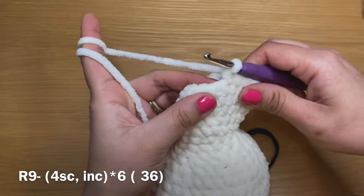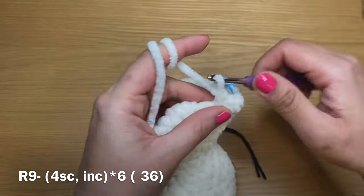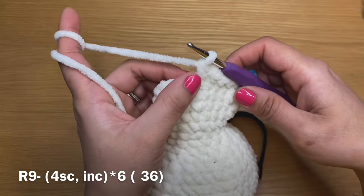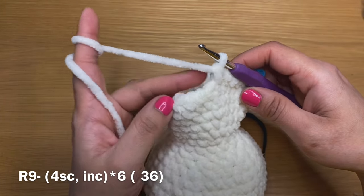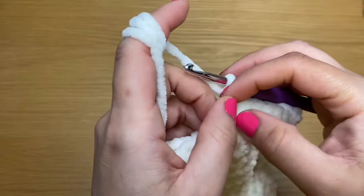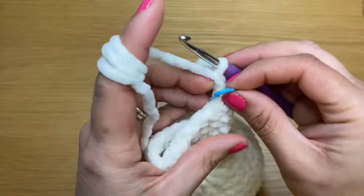We're going to follow this on with an increase. So two single crochets in the same stitch. So here's your repeat. Four single crochets, an increase, four single crochets, an increase all the way around. At the end of this round, your stitch count should be 36.